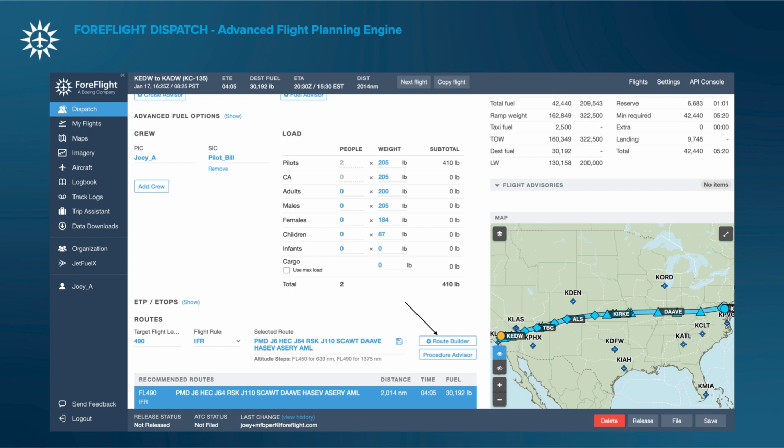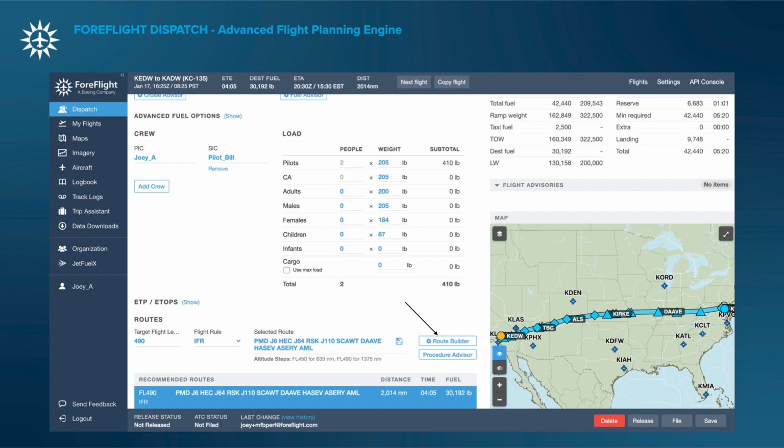Down here, it's going to start off with our recommended routes. The ForeFlight Planning engine will take into account many different factors to come up with this recommended route. It's going to take in factors like turbulence and icing, the aircraft's performance, just many different factors to try to give you the best chance of being cleared as filed along our suggestions. It might not be the fastest time en route, it might not be the lowest fuel burn, but what it is, it's going to give you your best chance of being cleared as filed.